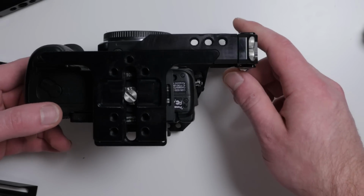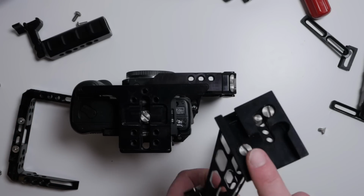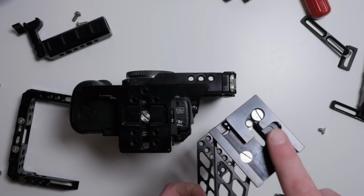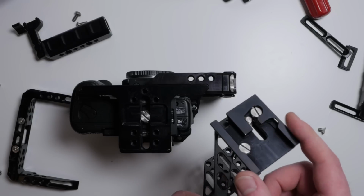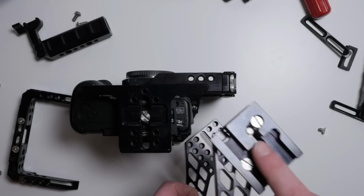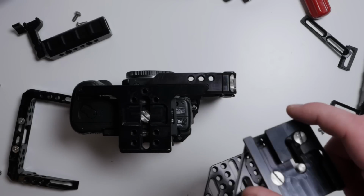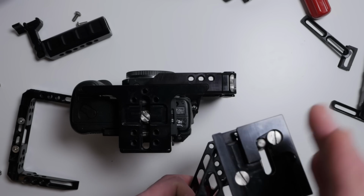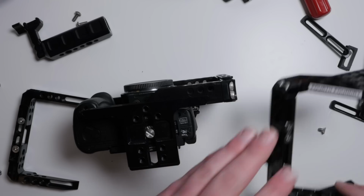Now I want to talk about the bottom plate. So a problem that a lot of you guys know of on the old setup, which we will address here in a second, is that it has this kind of style base. What's cool is it works with Manfrotto plates. What's not cool is if you want to put your own plate on here, there's no way to attach it. And if you take off this little piece of metal here, there's some holes, but they're really weirdly offset and you can't get a straight centered cage, which is really unfortunate.